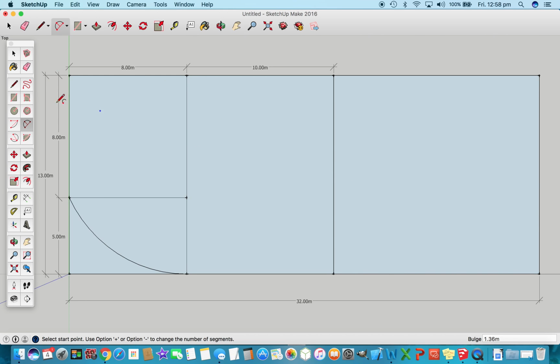Now, I'll do a couple more things and then I'll leave you to it, but the next one is to draw a rectangle over this side, so I'm going to draw one more room that goes the full width here, and again I can do the measurements, 14 by, I want it to be 8 again, and the reason I'm trying to keep consistent measurements is that it's easy to build a structure that has a wall that's constant through it and things like that, so it's a little bit easier for us. It's going to be cheaper to actually build.